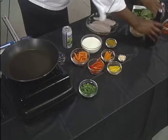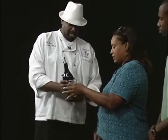That's all we need. Now this is oil. And what kind of oil is that? This is a blended oil. It's 50% extra virgin olive oil and 50% regular canola oil. Some people swear you have to use all olive oil, but sometimes it's too rich for people. They don't really want it. So here, this is all you.